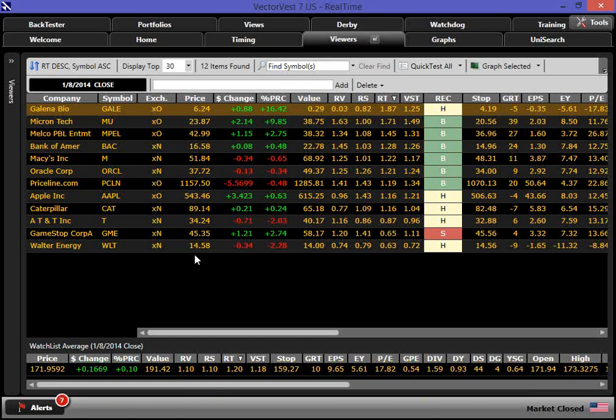Let's start with Walter Energy. Currently priced at $14.58, valued at $14. We say within plus or minus 10% you're fairly valued, so let's say that Walter Energy's fairly or fully valued. But they have weak RV and RS scores. They also are currently in a downtrend. So weak fundamentals, currently in a downtrend. We rate them a hold, but they're currently losing $1.65 per share and increasing that loss at 9% a year. Not the picture that we wanted to hear. And again, with that analysis, just that fast, I've already got a picture in my mind of what the graph for Walter Energy is going to look like.